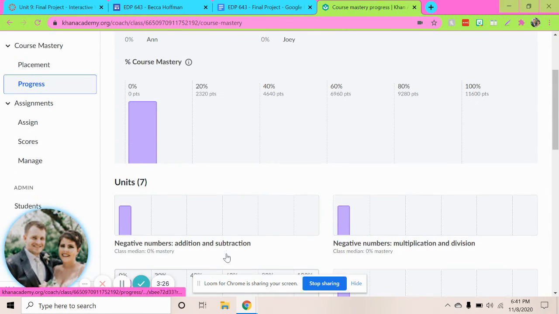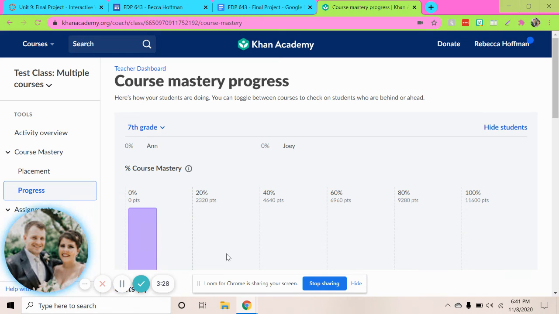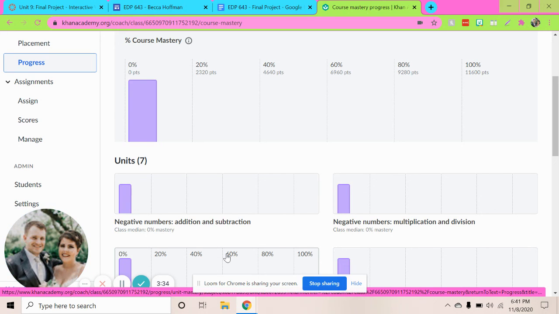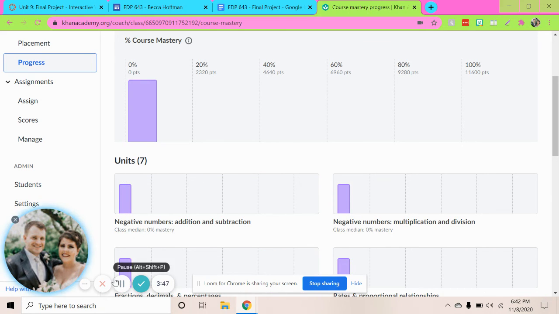It's a really interesting tool that you could use for in-person learning as well as online learning. I hope that this helps a little bit. I know that for math teachers, you can use Khan MAP, which is kind of an extension of Khan Academy, where you use their MAP score to help intervene with specific lessons, which is really interesting. But I hope you found this video interesting and that it can help you implement Khan.